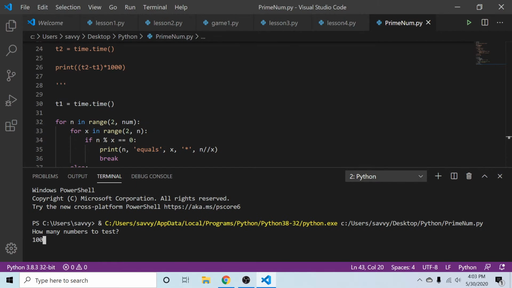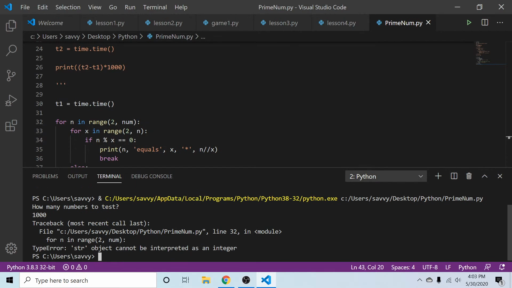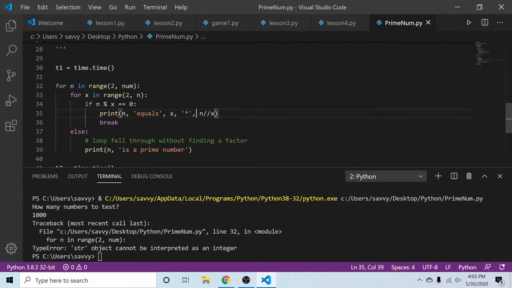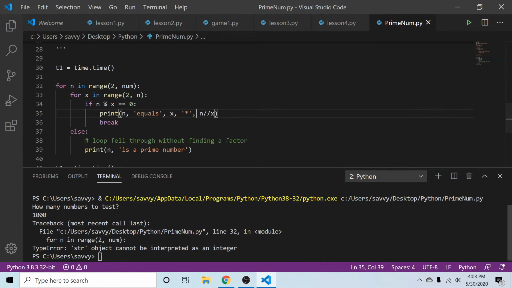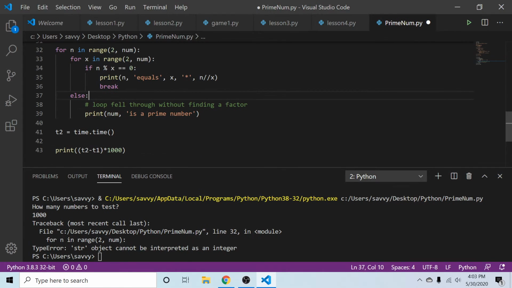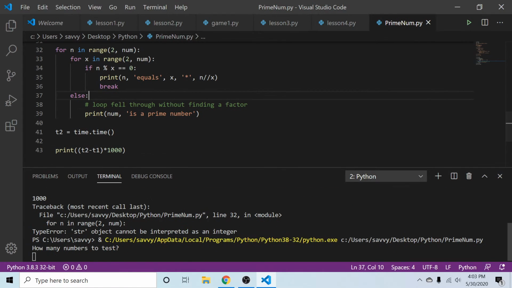Well, let's just test 1,000 numbers. And it looks like I have something messed up. Of course I do. Let's see. Traceback in range, n to some number num. Okay. Well, for whatever reason, I don't have these fixed. Not sure why. Let's try that again.